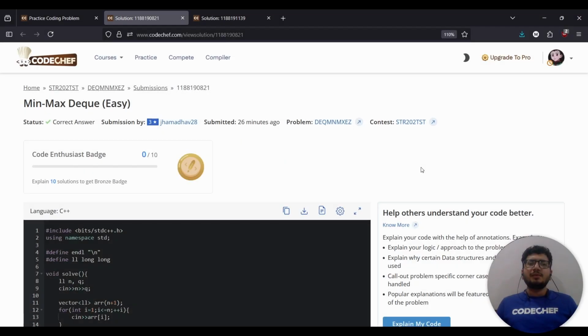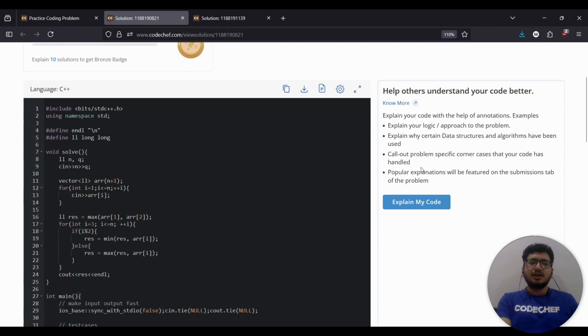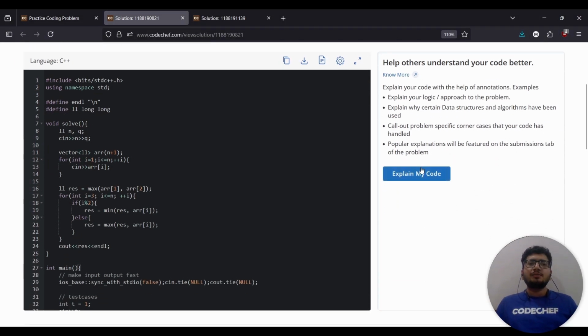Let's see how we can implement the solution in C++. So for each test case, we take the input of n and q. Q for this version of the problem is always 0, so we can ignore that. Then we take the input of n elements starting from the index 1 till n. And once we have that, we know that the first two boundary elements are 1 and 2. So we take the maximum of that.